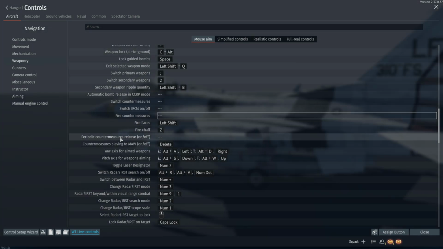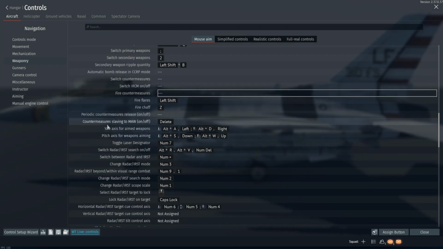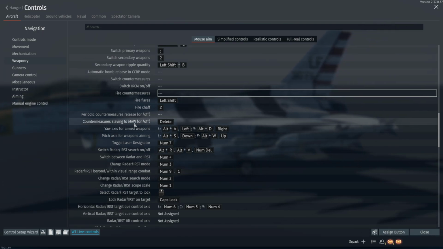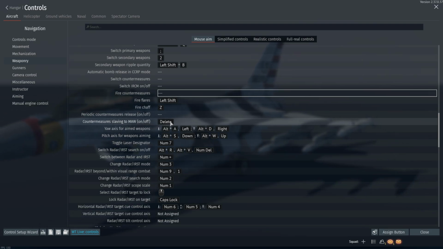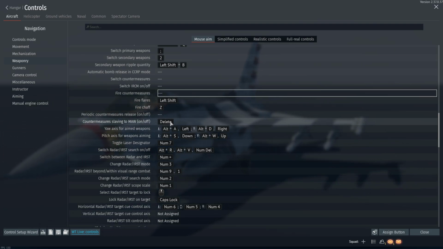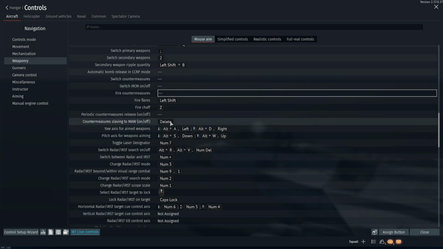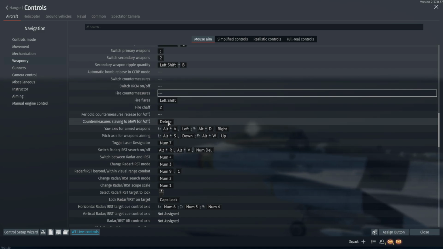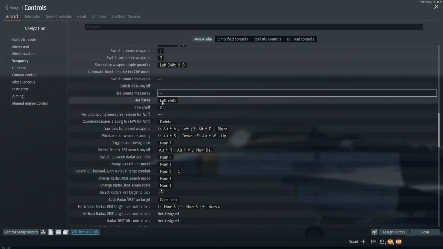The next one that we have here is periodic countermeasures. I never use this because, once again, it just wastes your countermeasures. This one's actually pretty decent to have on a keybind, which is slaving to MAW or MAV. The reason I would do this is because whenever you're shot at with a missile, for example in the F-111, your flares would just start dumping by themselves. And it uses way too much, especially if you get shot at with something like an AIM-9B. You've shot probably 20 flares off when you just need 1 or 2 pops to get rid of that missile. So yeah, definitely turn that off. If you're playing those aircraft, turn them off and just use your flares like you normally would.